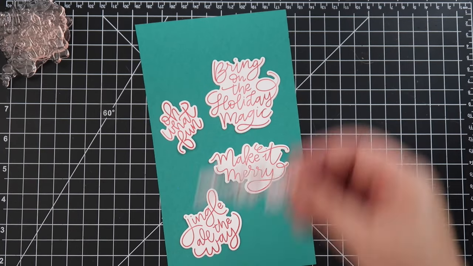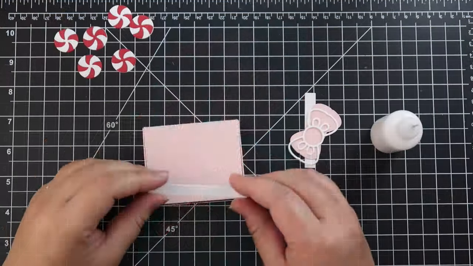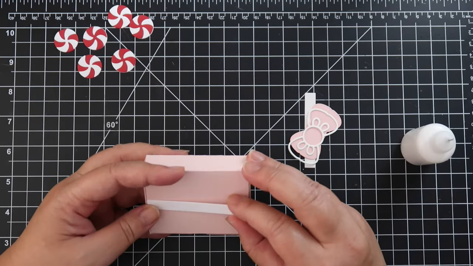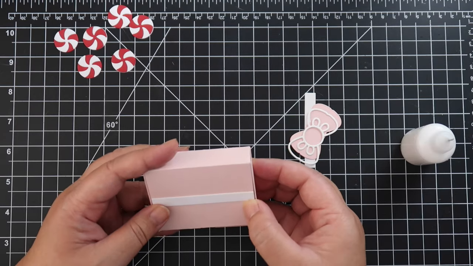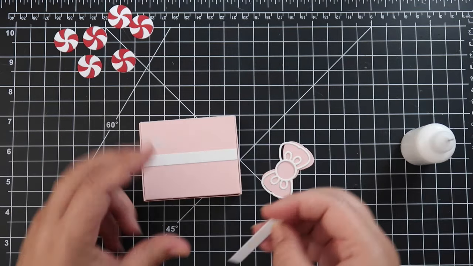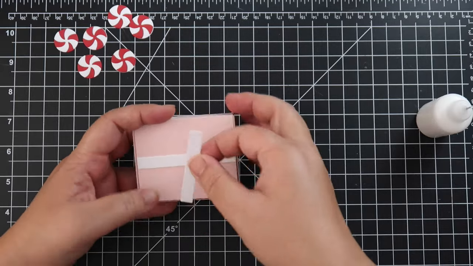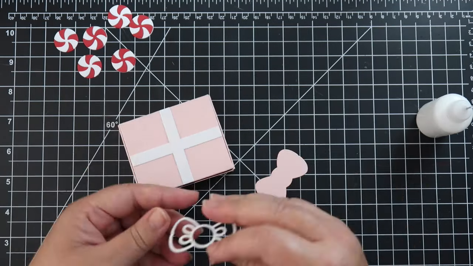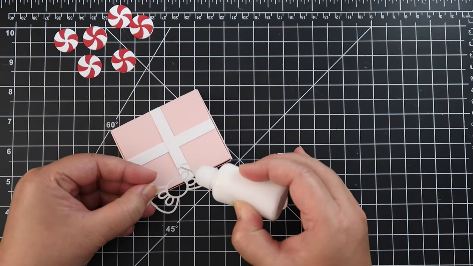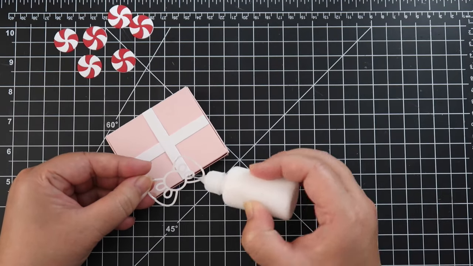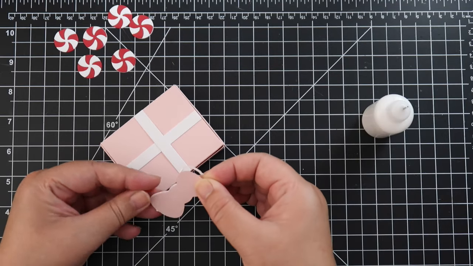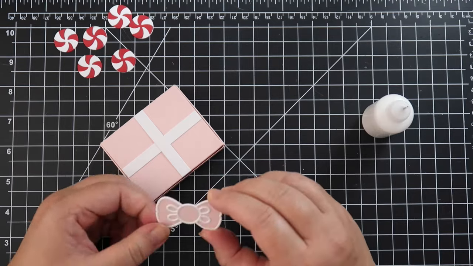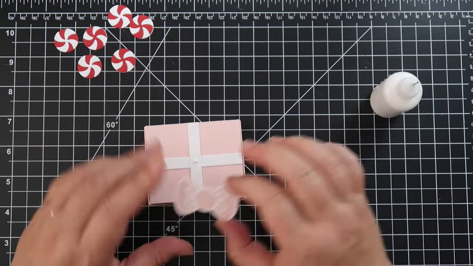For the next favor box we're going to be using the bow and the two strips. So the two strips are sized to where one fits perfectly horizontally and the other one fits perfectly vertically and then you would put the bow in the middle. I decided to do a pink box with the white packaging and a white outline and a pink bow and it looks so super cute.